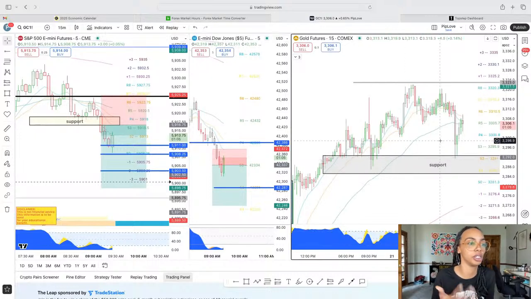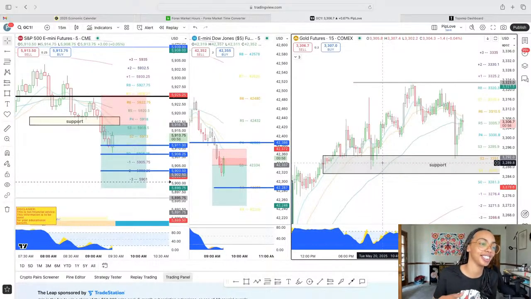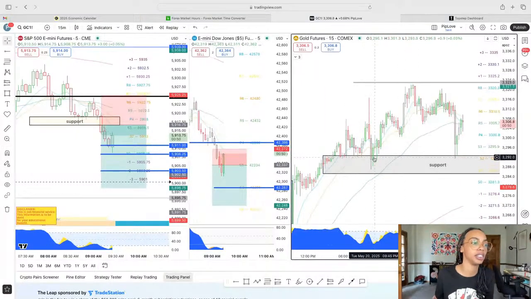But we also want to use our naked charts and our eyes to spot where the pivot levels are getting this information. So why are they saying this is support? We pull back and we can look here. Okay, this is why. We had a lot of support here. Sellers were unable to move the market lower at this price level.